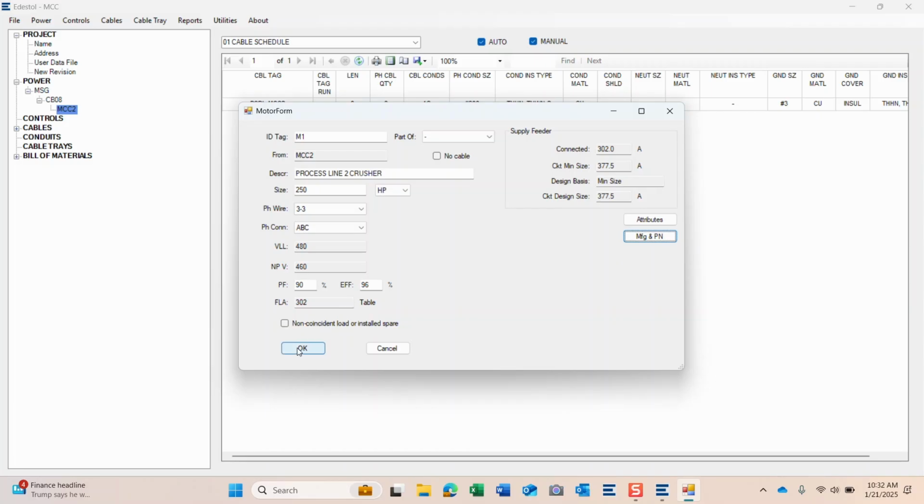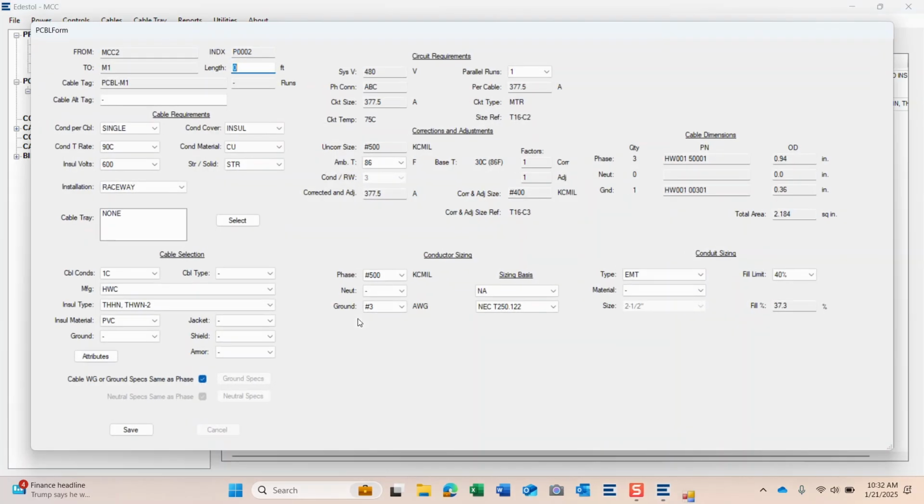So now let's go ahead and insert this on that MCC, and you get your cable requirement. In this case, you can see it's an ABC connection. The size is the circuit final size there on the motor cable, and it is 377.5. In this case, this motor is going out into the field. It's not air conditioned, so we're going to put 104 as the sizing requirements. We're going to stay with single conductors, and there you go. We're going to stay with HWC.